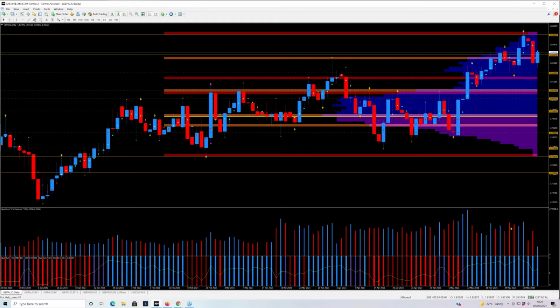By looking at the volume and the relationship between the shape of the candle and the amount of volume that you see down here, it will tell you whether you are still in this trend, or whether you are actually looking at a definitive reversal, as it were. Now, I just want to make a point about where are we, Dave?